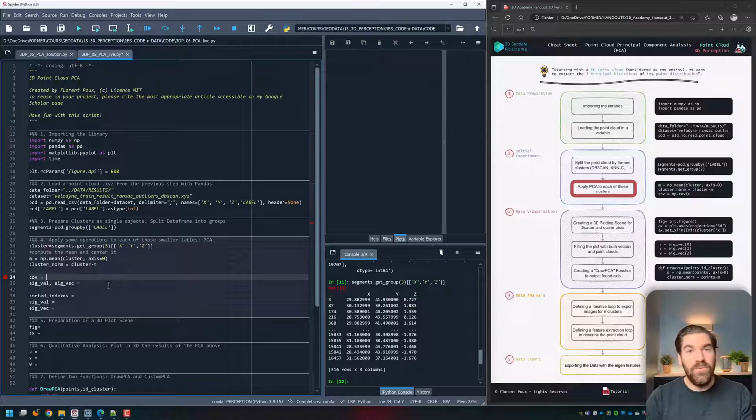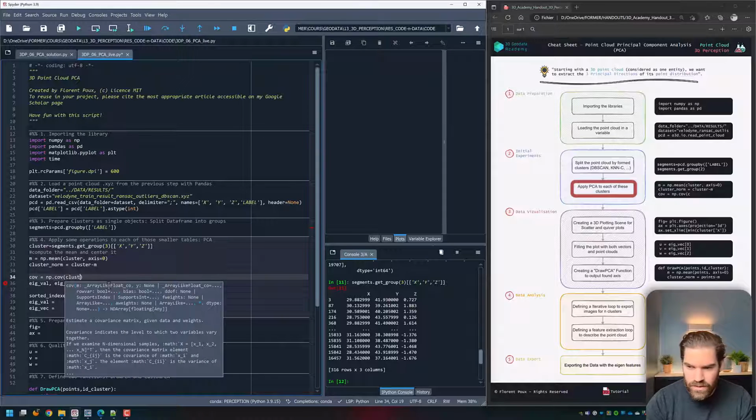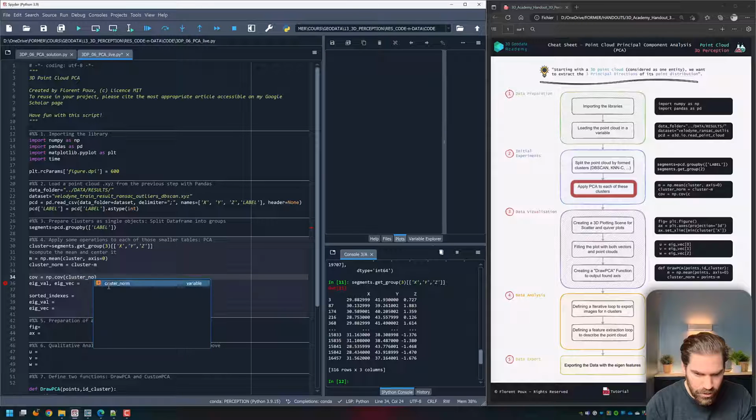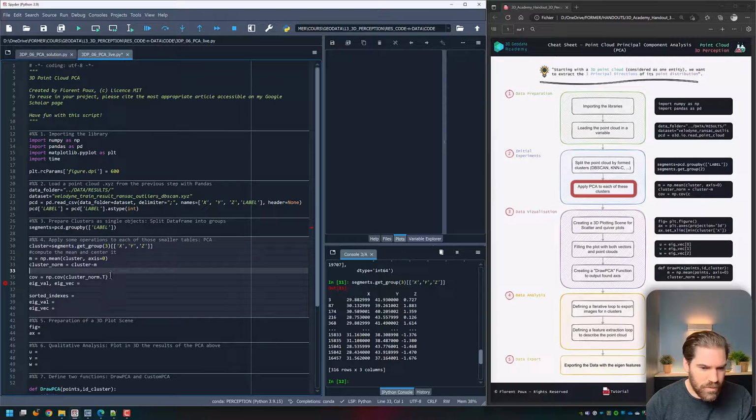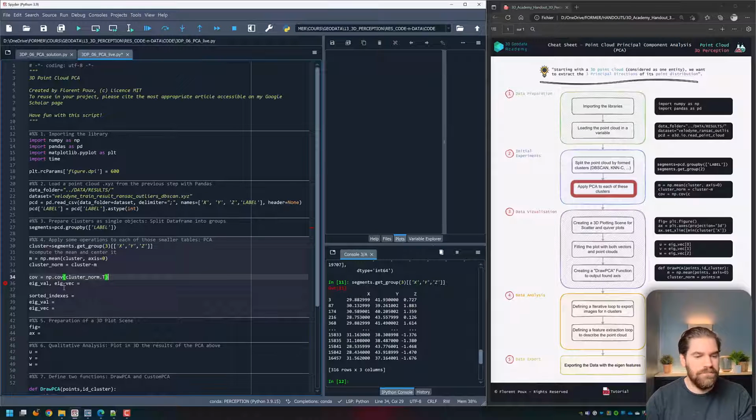And now we dive into the covariance matrix. If you remember, the covariance matrix is from where we will export the eigenvalues and eigenvectors of the principal component analysis. So very easy with NumPy again, np.cov, and then cluster_norm. And the little trick is you have to transpose that to get the covariance matrix.